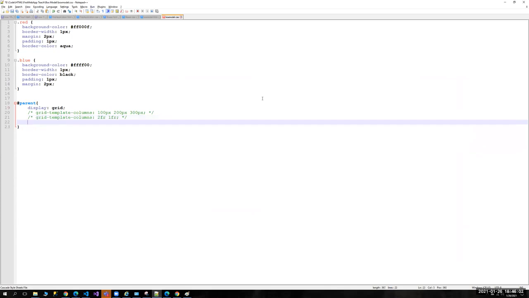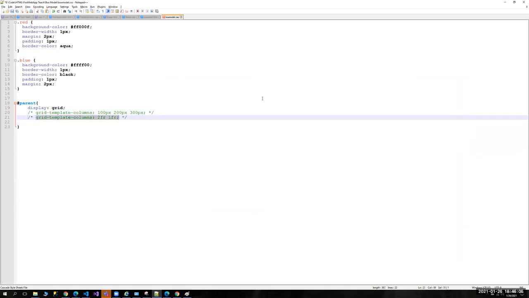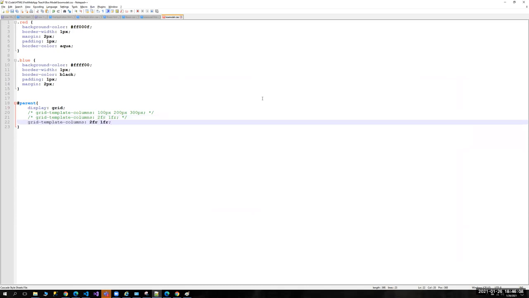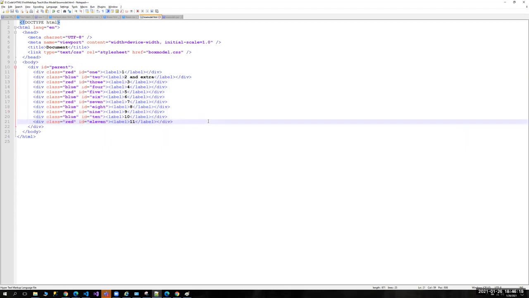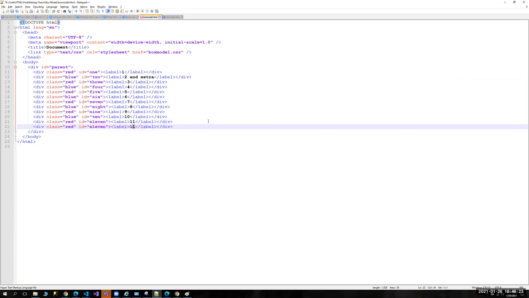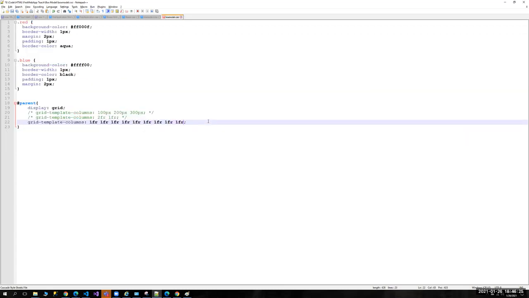If I want to divide the entire thing into multiple fractions, for example, I want everything to be one fraction each. Since I have, how many, 11, let me make it 12 to make it easier.